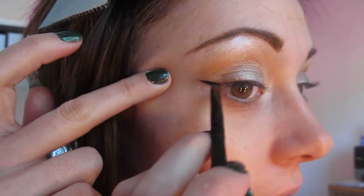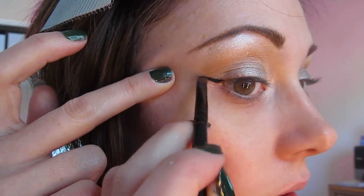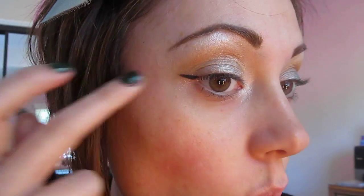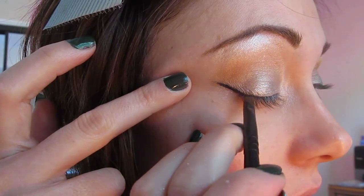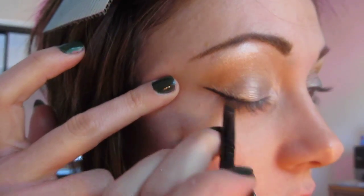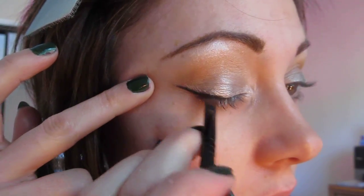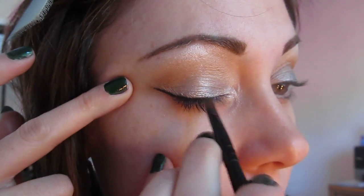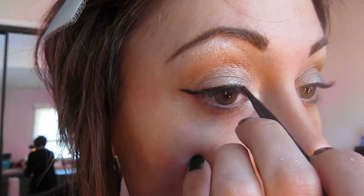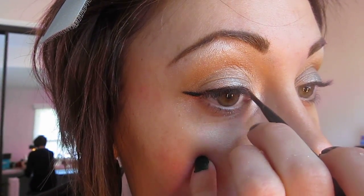This is the perfect guide to getting a perfectly precise wing, even though your face isn't symmetrical, so your wings won't be symmetrical, but they'll be symmetrical to your eye, if that makes any sense. That we don't have to try so hard to even out your wings. And we're just gonna continue dotting, lightly stroking that Inglot Gel Liner into the eye. So you can go as far as you want to go, as thick as you want to go.